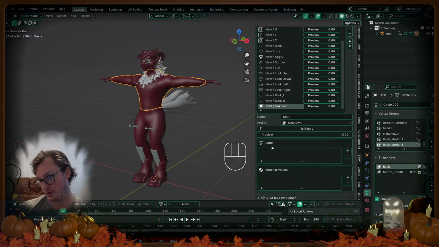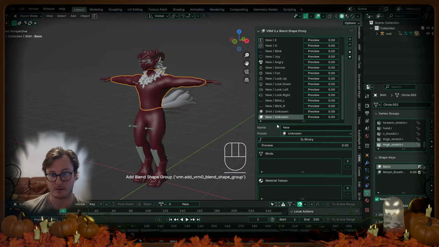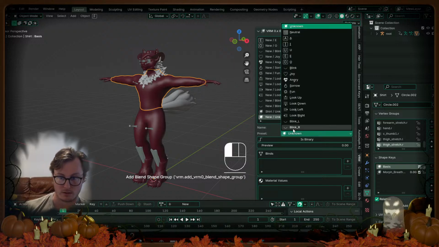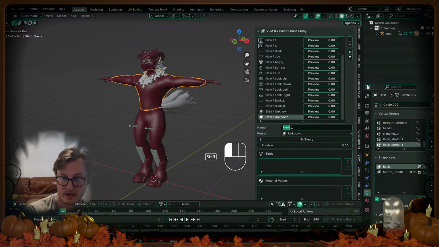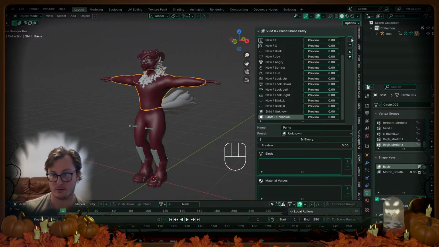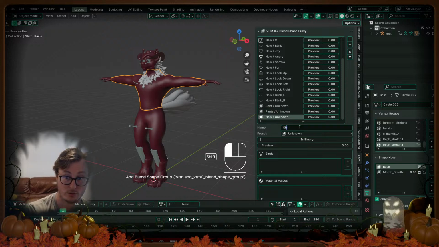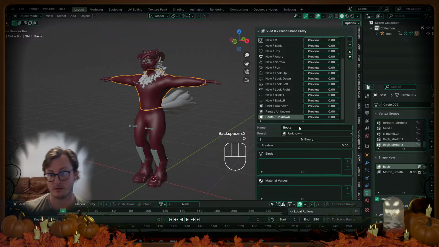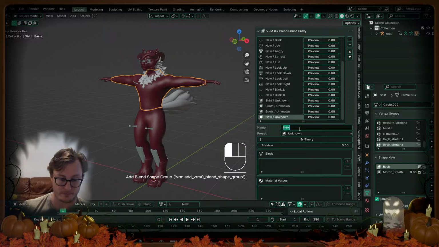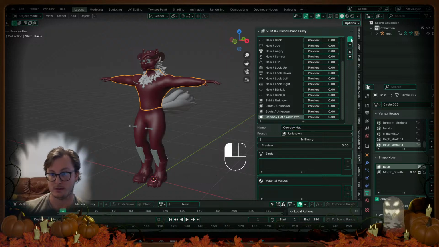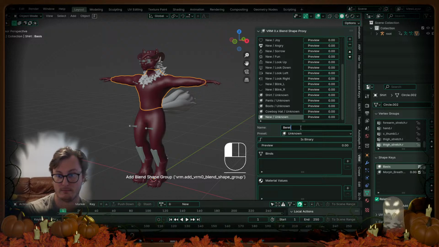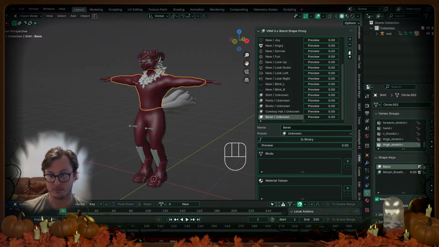All right, so for each toggle, we need something. We have the shirt, pants, boots, cowboy hat, and beret. Those are all, but the beret spot.